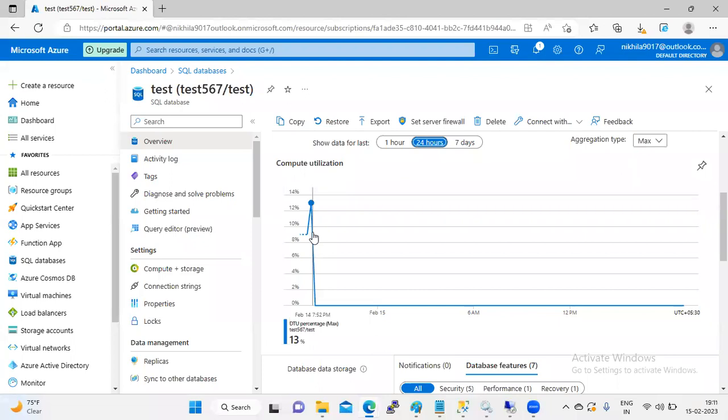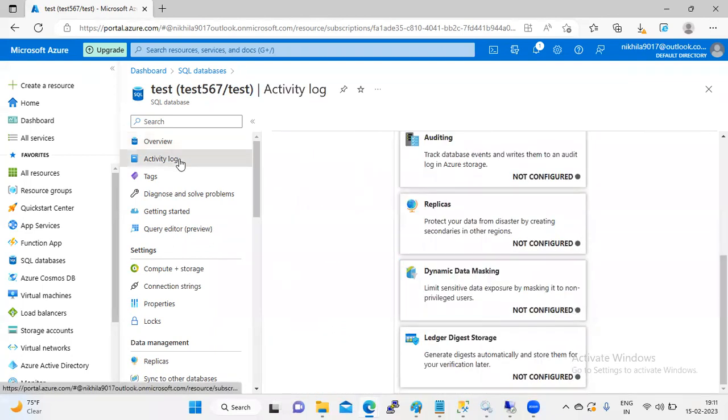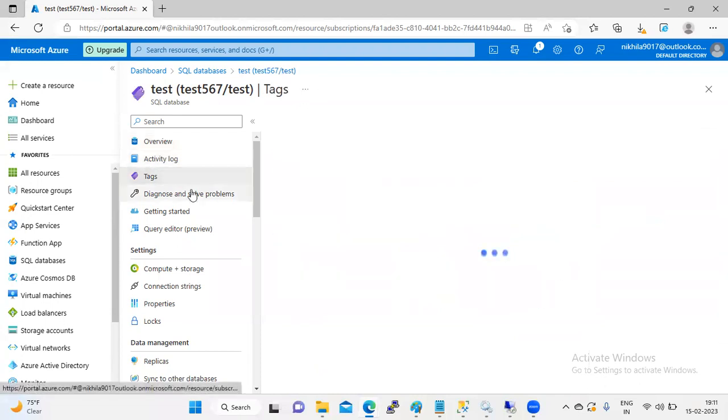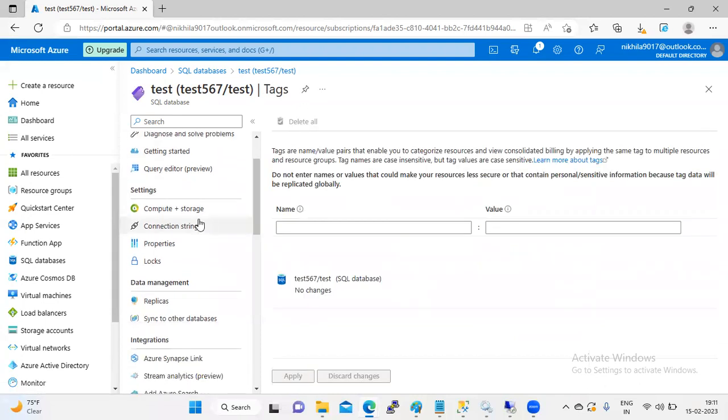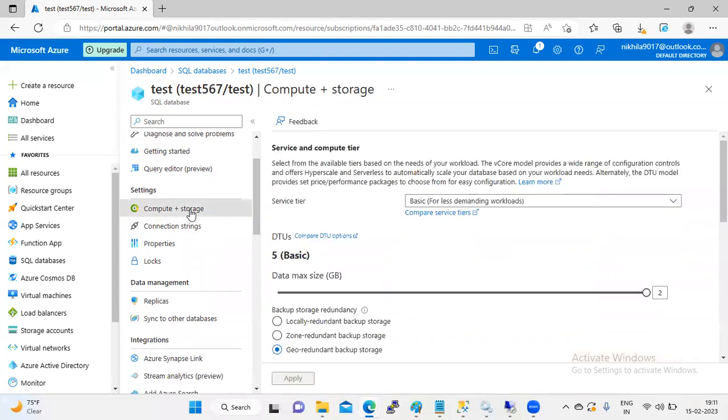Yesterday we created some tables, and that is why it utilized 12% of the DTUs. Otherwise it is idle. We have also seen the activity log, tags, and compute plus storage. If you want to upgrade your database from one tier to another tier, you can do it from compute plus storage.